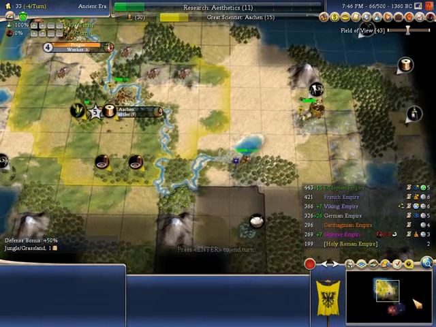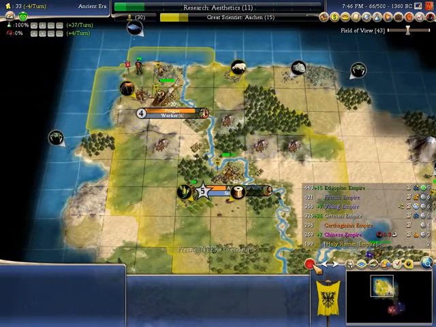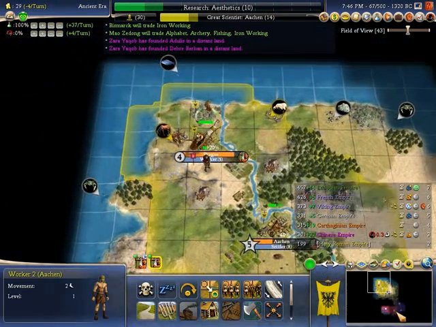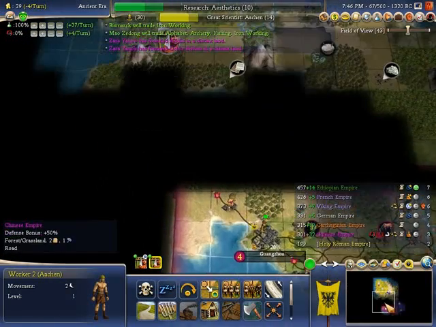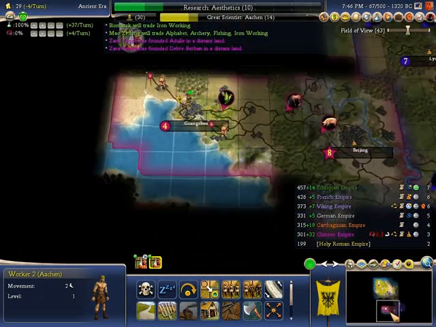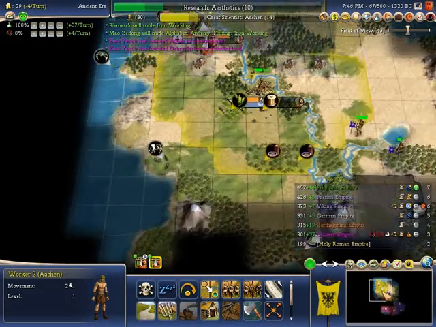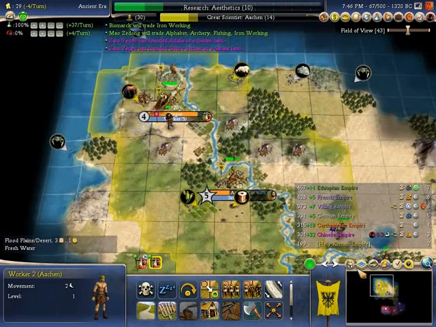Aesthetics in 11. Oh, there's a Chinese. They're way down there. Everybody's way down. Oh, okay, he's down here. I get it. What the hell kind of weird landmass is this? It must be up here on the edge.